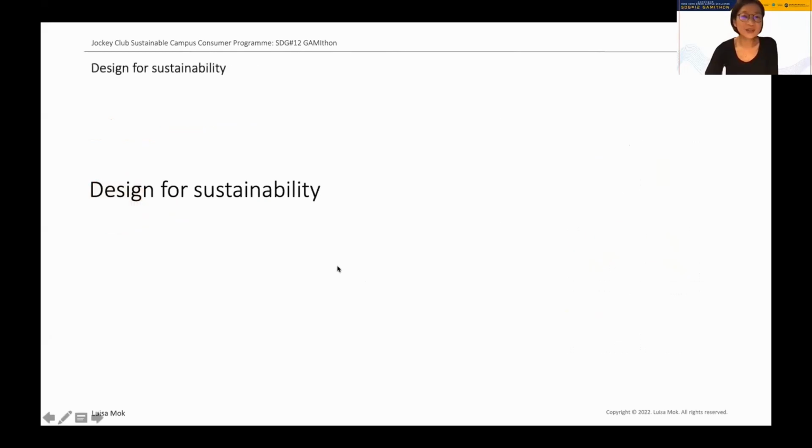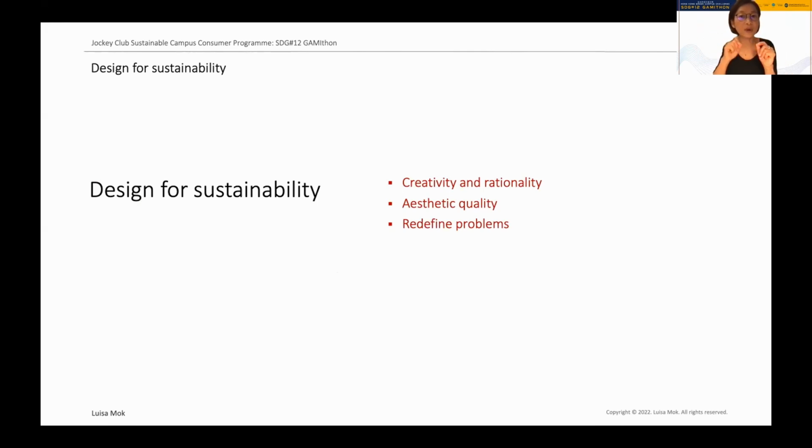So now let me show you my last slide to wrap up. Design for sustainability. I hope that through the templates and experiencing the project, you get a sense of the design approach for sustainability. So we have the analysis part: the systems. I asked you to map out all the elements, the people, the activities in the systems, so you have a broader view of the systems.